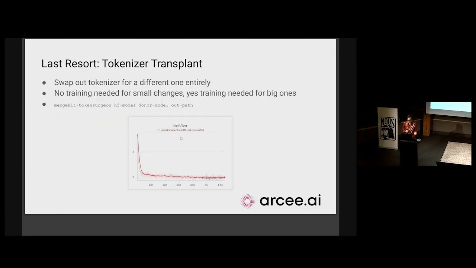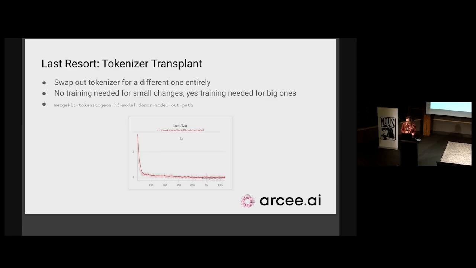And as a last resort, you can actually just change out the tokenizers entirely. This is a thing that I've been proving out recently, but there's a script included in mergekit now, mergekit token surgeon, that lets you take any Hugging Face model, any other Hugging Face model, and switch the tokenizer of the first model to use the tokenizer of the second without changing your embeddings. It has this system for approximating the embeddings based on linear relationships between shared vocabulary. But essentially, this lets you just say, okay, actually, I want to have a Qwen model that uses Mistral's tokenizer.